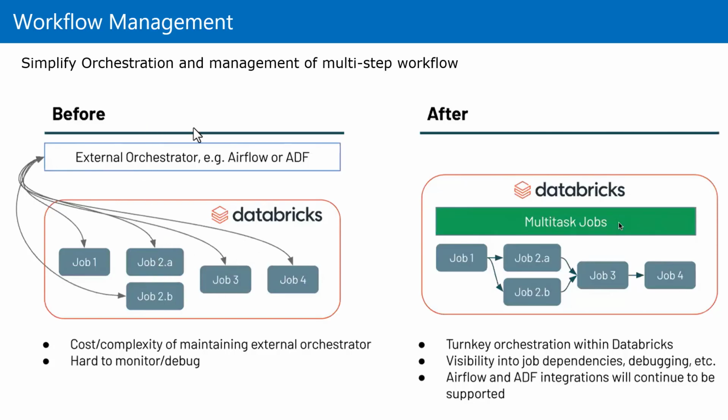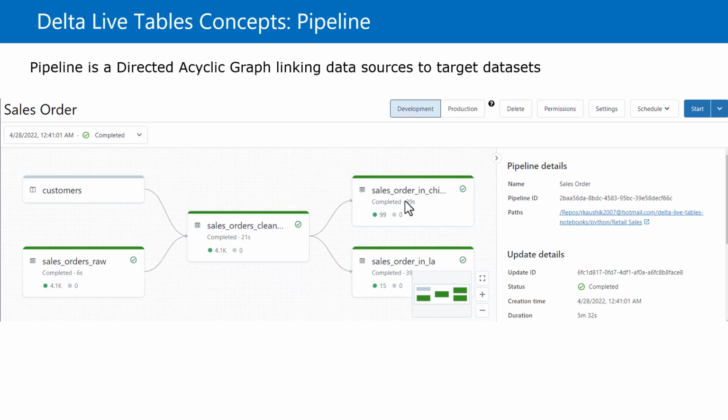So how do we simplify it? Databricks came with this option of Delta Live Tables. Delta Live Tables provides you orchestration within Databricks itself, so you don't need an external orchestrator. In this, you can visualize the dependencies between the different jobs. If you want, you can use an external orchestrator, but you really don't need it because it's already there. You don't need two different components to work, and it provides very tight integration within the same console. That is why it simplifies workflow management.